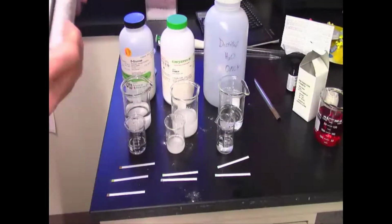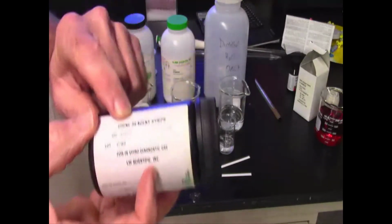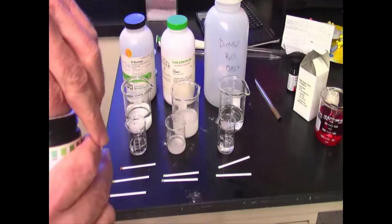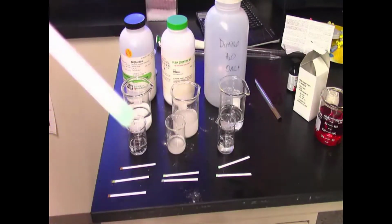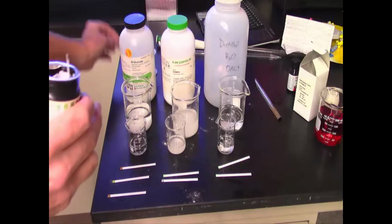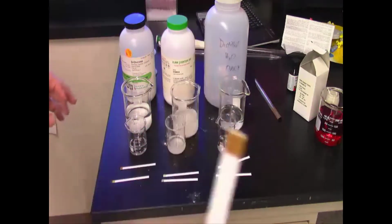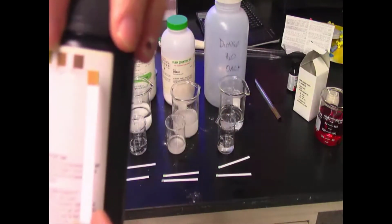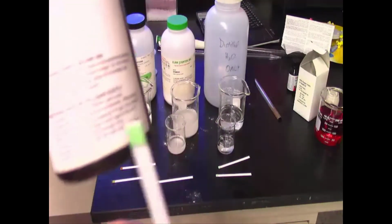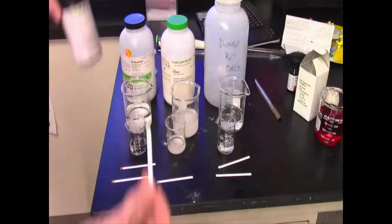Urine reagent strips, and so people that have diabetes often have glucose in their urine, so we just buy these strips and we use it here. So take a strip, a urine strip for glucose, looks like this, it's nice and green, and I dipped it in the solution with glucose just to see what it's like, and I got this result, which according to the bottle means that, yeah, there's quite a lot of glucose in that solution. And then this is a strip that I put into the starch solution, and it started and ended about the same. So there's basically no glucose in the starch solution.